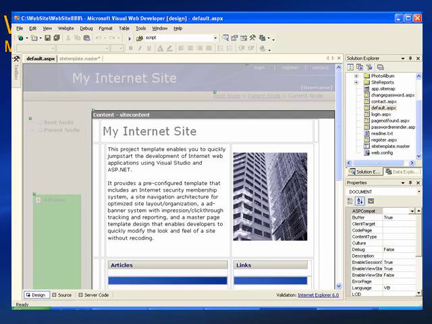The idea with master pages, as I mentioned earlier, is I can define a page master and define replaceable regions within it. Then within my design time experience, we'll actually gray out everything within the master and only let people edit those regions that are actually replaceable. It gives you a much richer experience, and in a great way you can integrate a consistent look and feel across your site.